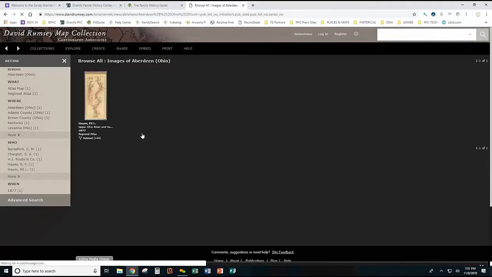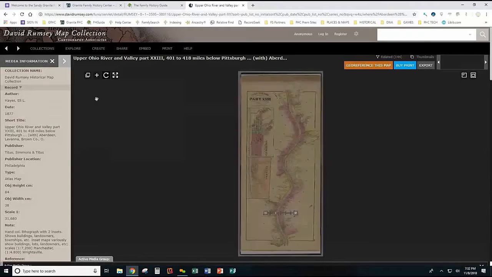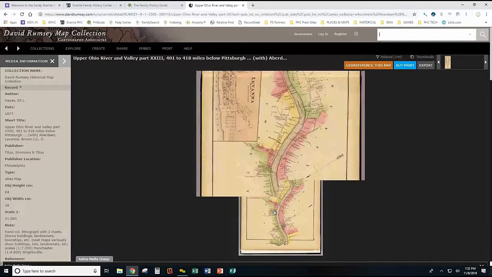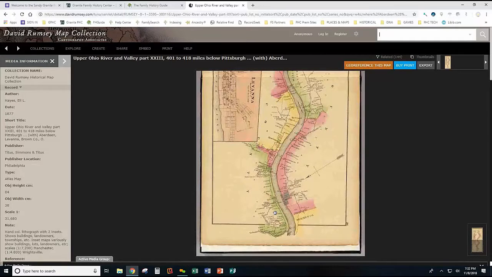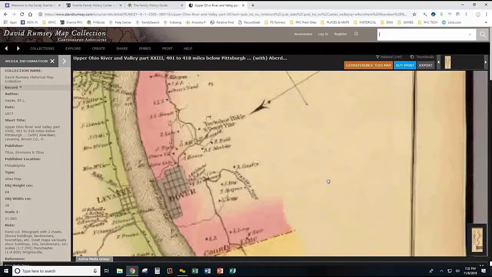From Utah. Okay, so we click Aberdeen, Ohio, and you'll see a map up here. And I click on it to get it to enlarge. And you'll see slider bars here. And I'm going to move the slider bar. Sometimes that happens and it disappears, which is okay. So I'm going to use the scroll wheel on my mouse because once in a while that happens, and then it comes back. Never mind, I'm going to use the scroll wheel.